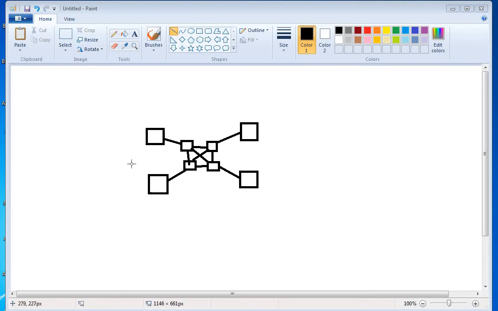Now let's see the properties of circuit switching. Some properties are there. Let's try to understand those properties one by one. First one is inefficiency. What does inefficiency mean here? When data is being transferred using the connection established between the source computer and destination computer through the switches, it is fine. But when there is no data to be transferred, the entire capacity of the connection will be wasted. That's why this is called inefficient.